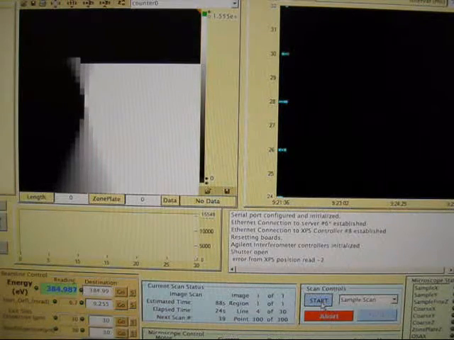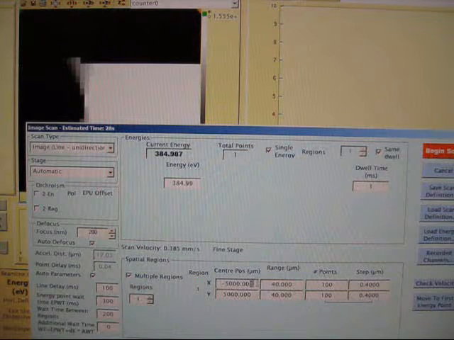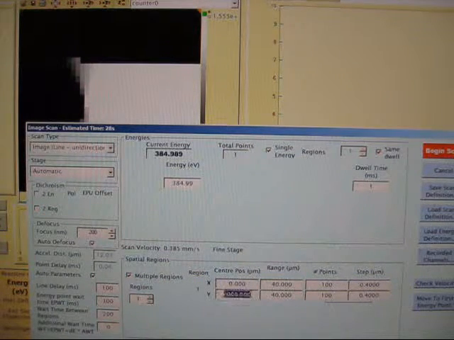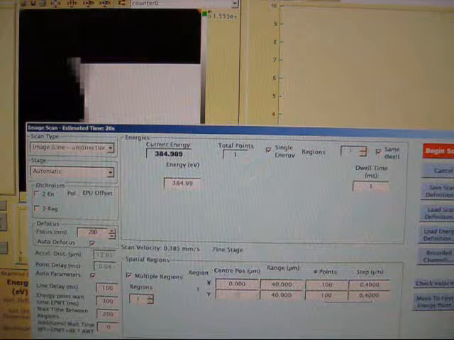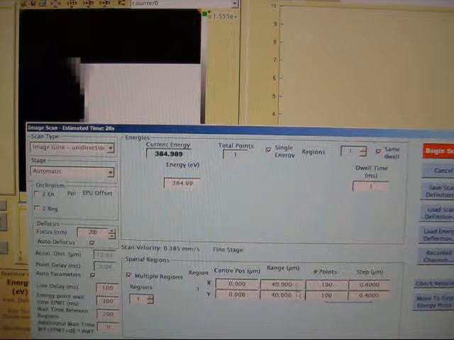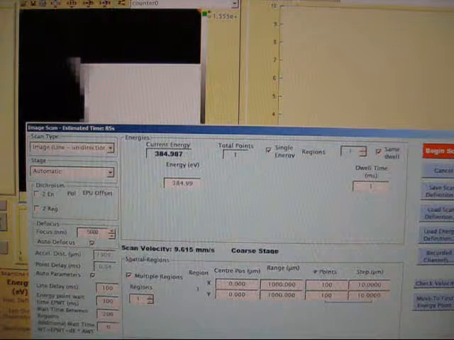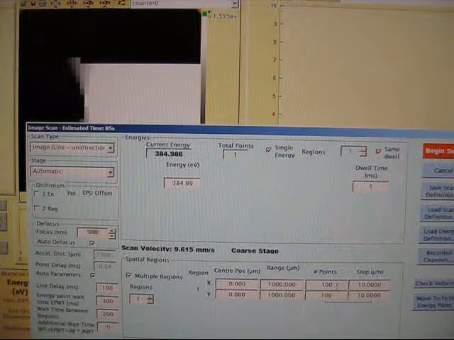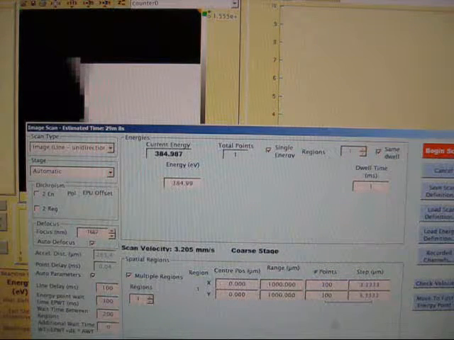And now we can do a sample scan. Click Start Sample Scan. Change the value to your sample position. The current value is from the last experiment, and we want to do a bigger scan, say 1000, and then the scan speed turns bold, which indicates the instrument can achieve this scan speed.